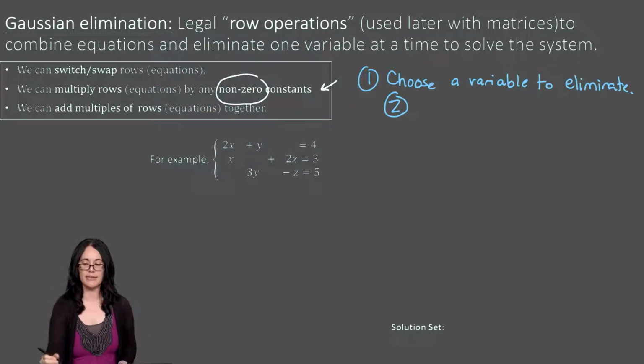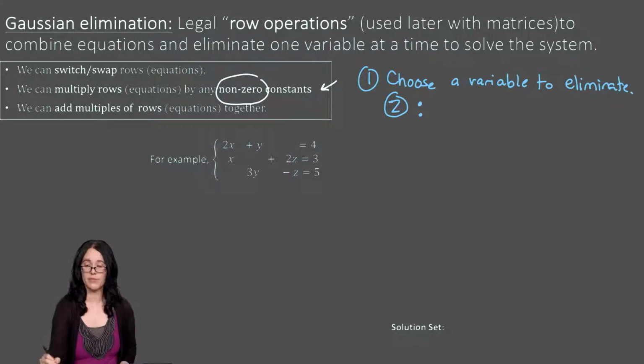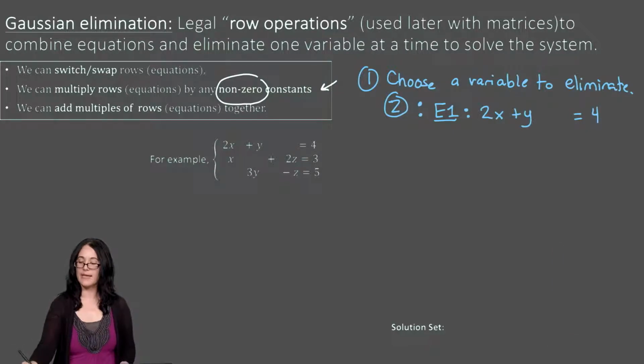So if I choose to eliminate z, here's what that would mean. Equation 1 already has that for me. So equation 1, I'll just copy. I already have 2x plus y is equal to 4. Let's take a look at how we could get another equation like this with z eliminated.